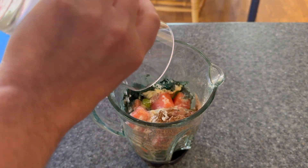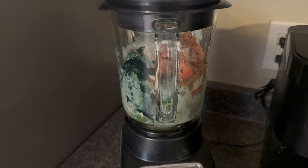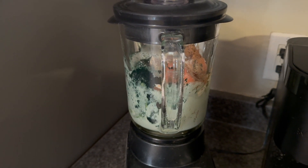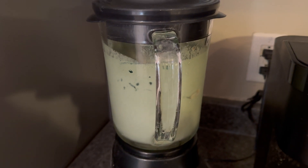Next, a little bit of apple cider vinegar and some water. Then you hit the blender with it. Let it go for a while — we're talking three to five minutes. Make sure you get everything blended up really good. Once you get a nice smooth consistency, it's ready to go.